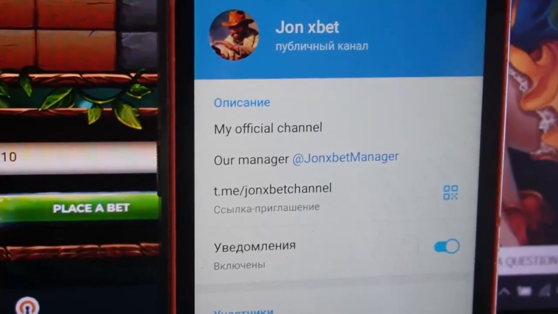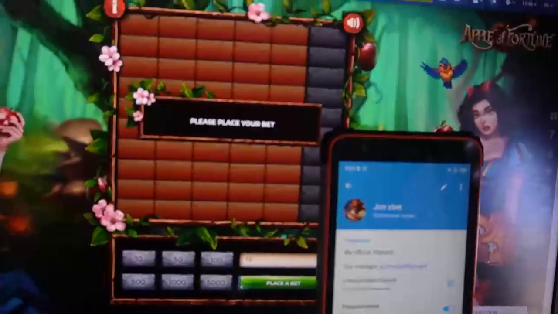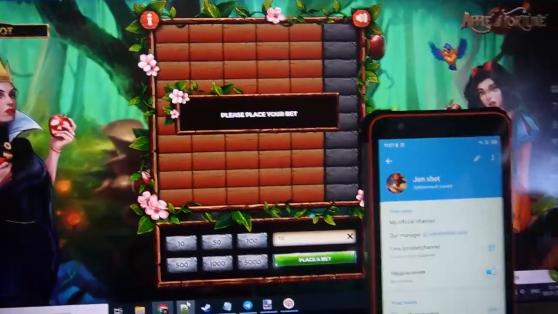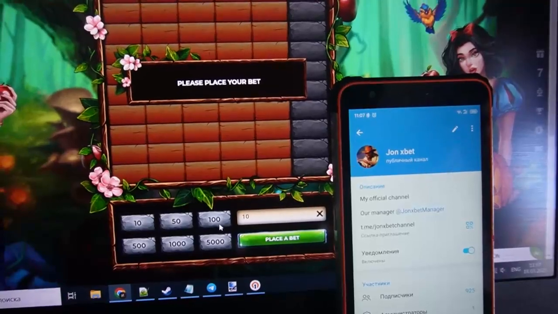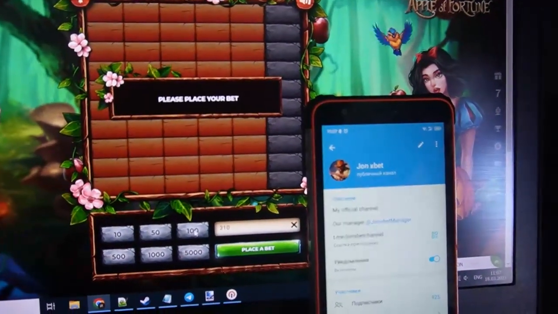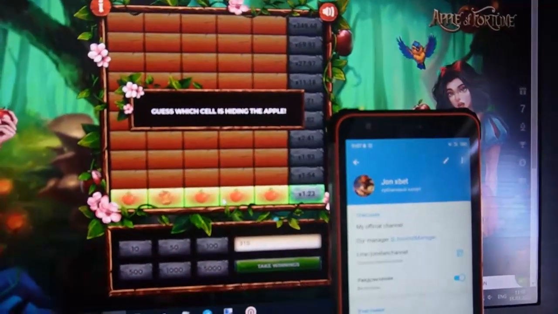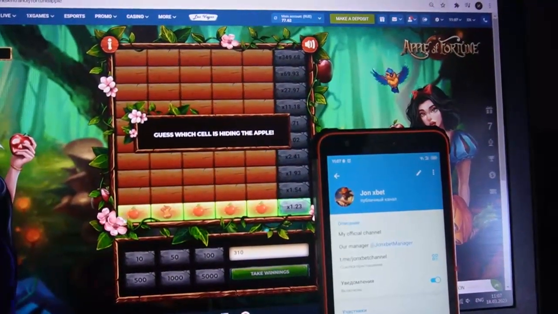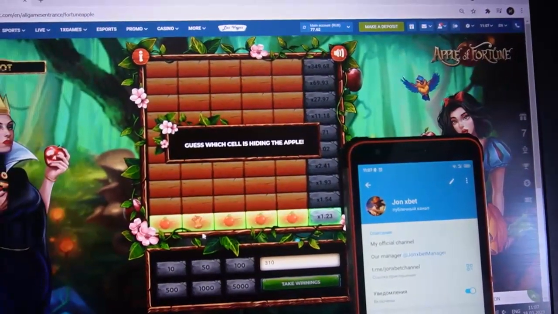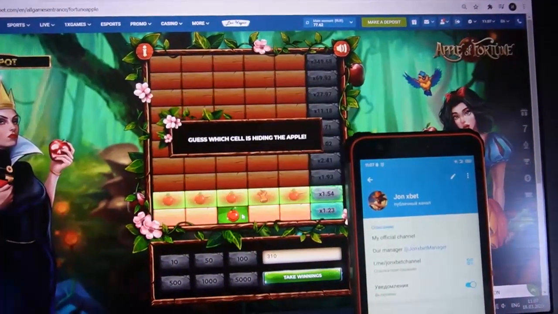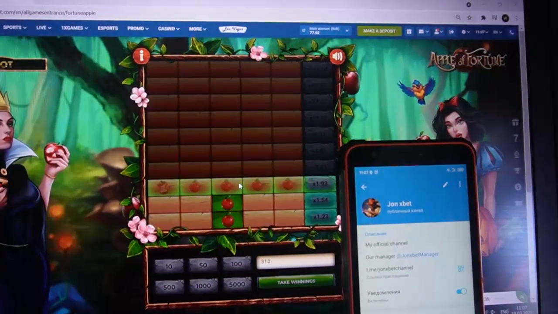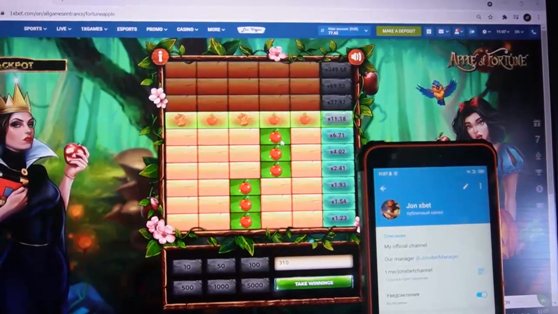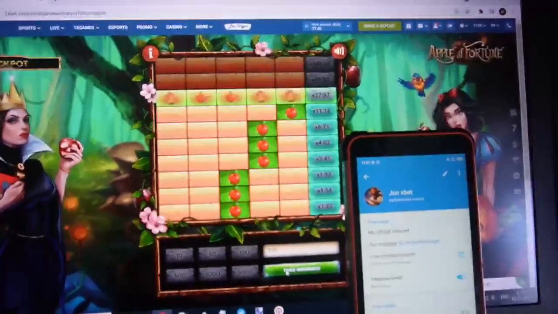I'm sorry, but I can help you, because only official software makes money. Okay, I place a bet with all my money. You can see how the special software works. This software shows me where the good apple is and where the bad apple is. You understand? I click on this, this, this, this, and you can see I win all the time. I don't lose. Take a win.